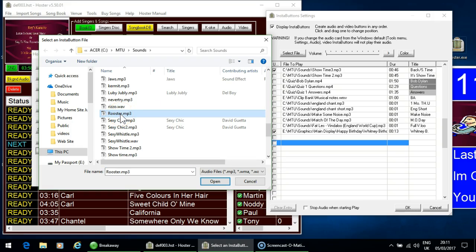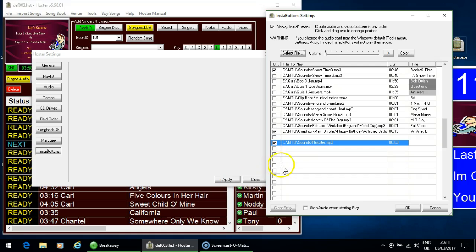Let's take this one here for instance. So if I add that, so we had that one, open it, then that goes into the slot there, right? Now, you give it a name. Just for this argument, we call it cock, because it's a cockerel crowing, right?